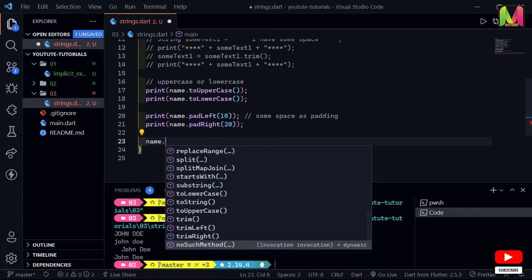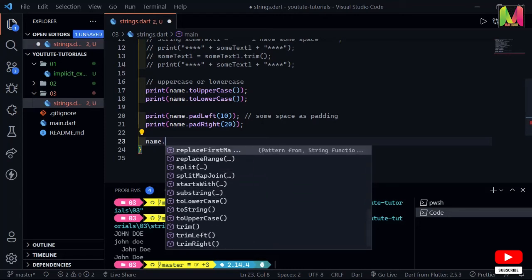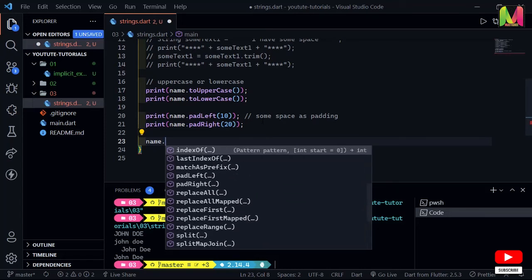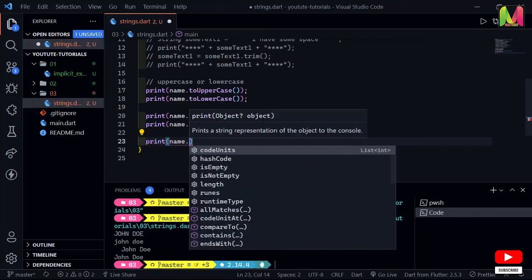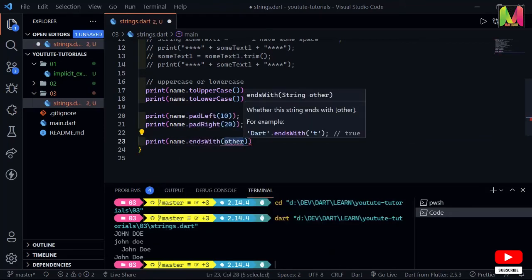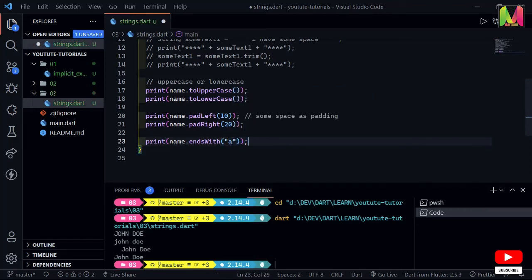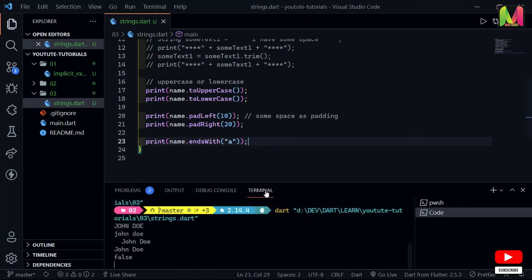So you can check if it ends with something. So I can say print name dot ends with, then I'll say maybe a. So if I run this, then I'm getting a false.